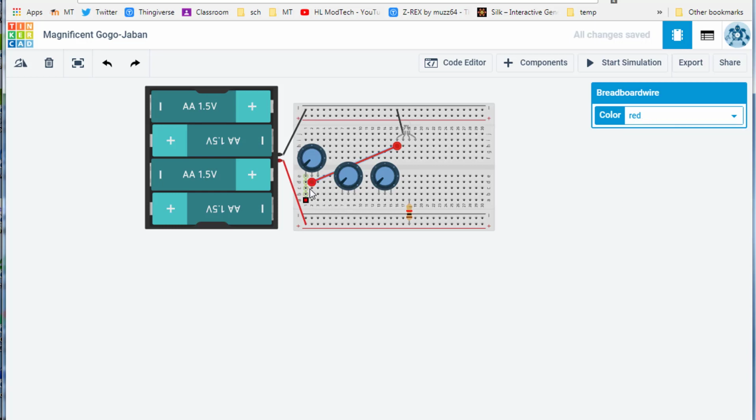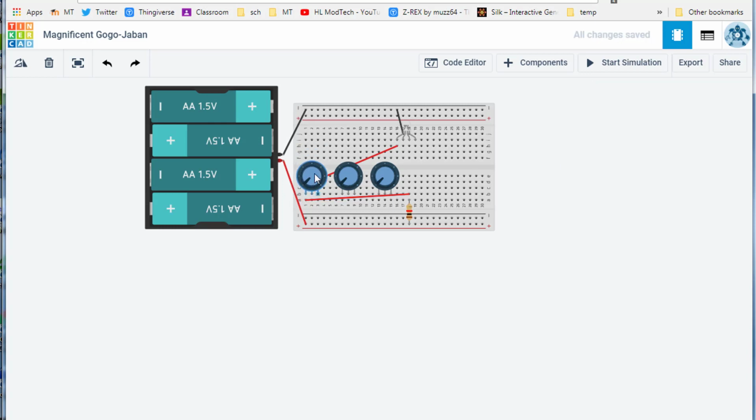It also has terminals 1 and terminal 3. You can use either of those, and you need to connect it from that terminal to the resistor. That's where it's going to get its electricity. Let's keep it organized and make it red. And then let's drop our potentiometer back in place. Let's move the next one up.